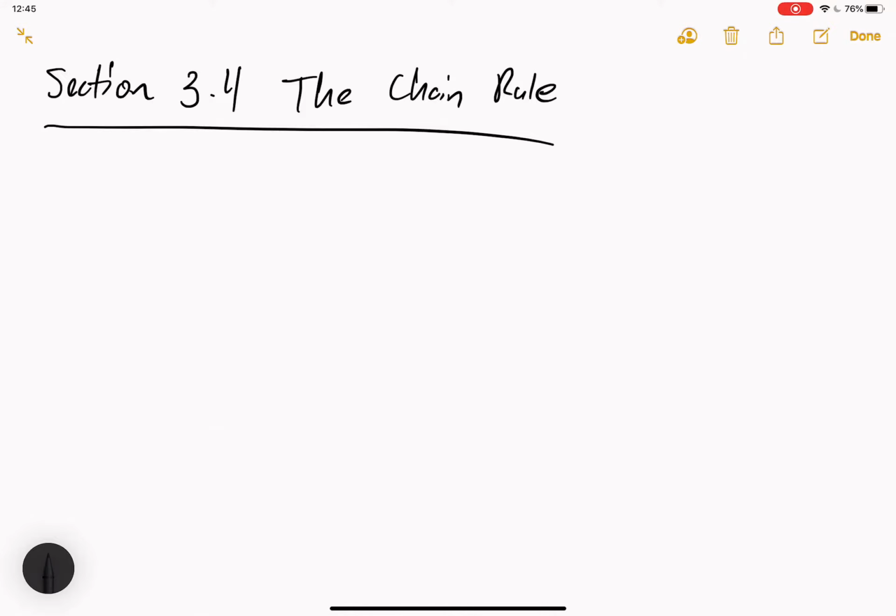Hello guys, today we're going to be covering section 3.4, which is just going to be the chain rule. So we've gone over the quotient rule, we've gone over the product rule, and some other variety of rules for differentiation. So the next one is going to be called the chain rule, and in my opinion, it's probably one of the most powerful ones that you could use. Like the product rule and quotient rule, pretty cool, but low-key love the chain rule.